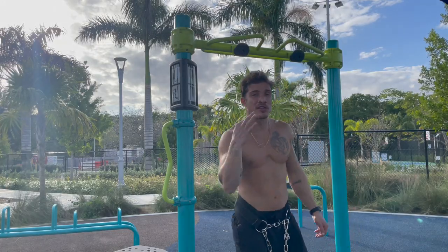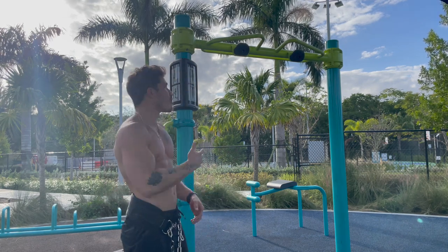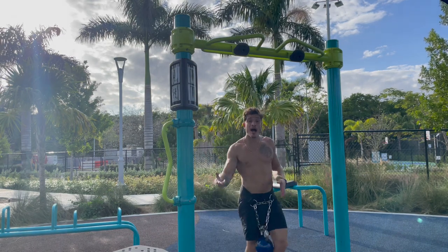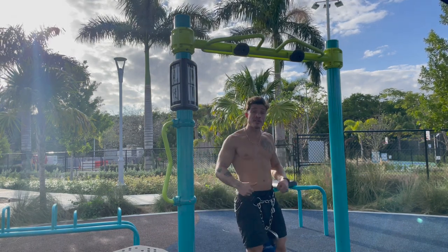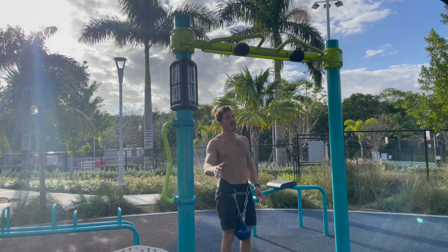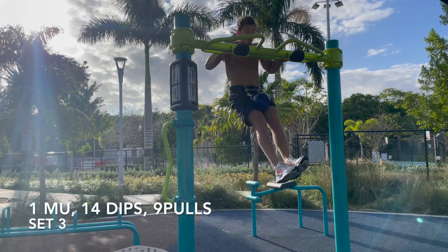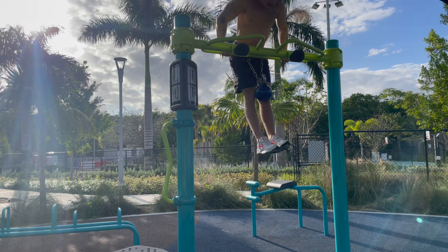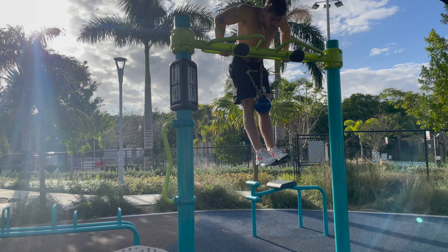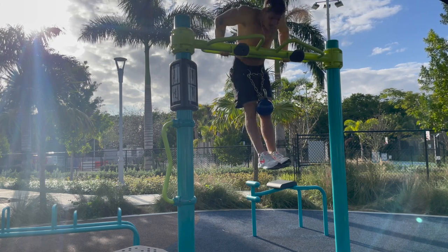All right, guys, so this is the third set. Set 2, we did 1, 12, 7. Reason why I'm skipping sets is it's hot out here. I don't want the phone to overheat. So, third set of this complex, 1 muscle up. We're at 14 dips, 9 pulls, all with a 10-pound kettlebell. And again, guys, I'm taking about 3-minute break in between each set right now. That was 14.